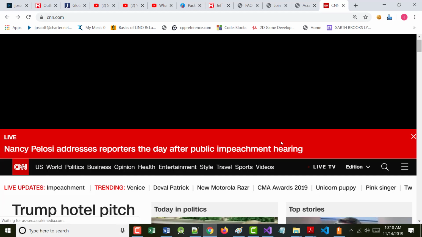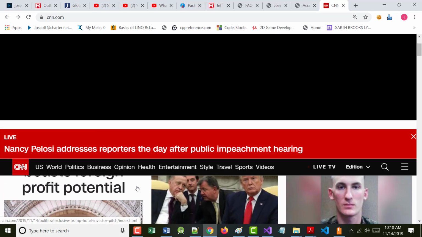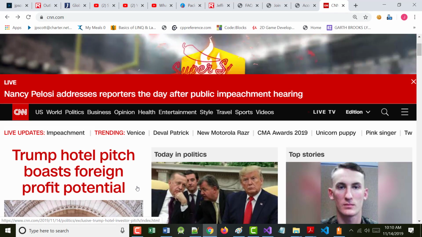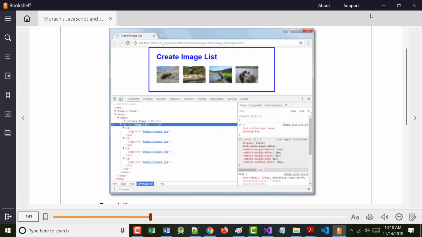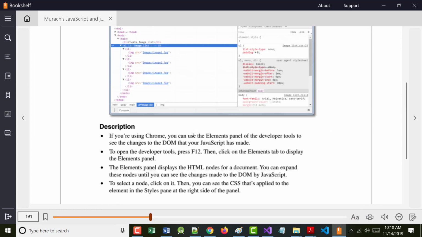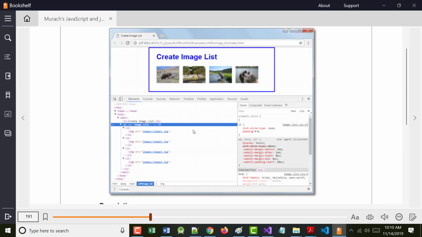See that? I can go in and manually change it. I don't do this very often, but you can do that if you want to. If you say, wow, that's really cool, how do you do that? Go read this section here and they'll explain some of it to you. But what's neat about that is you can take your own site and say, well, how would it look if I made it this color in the background?